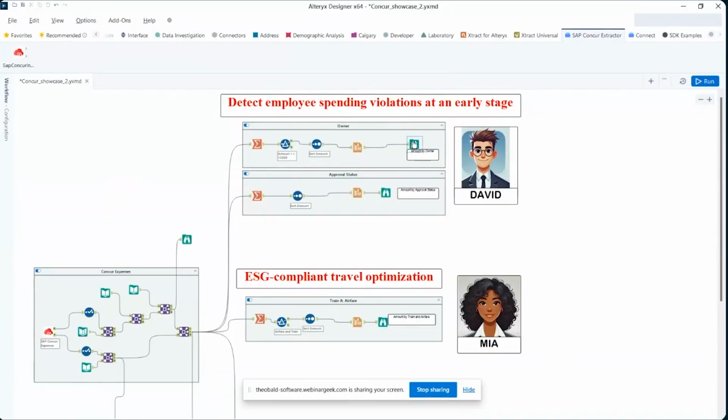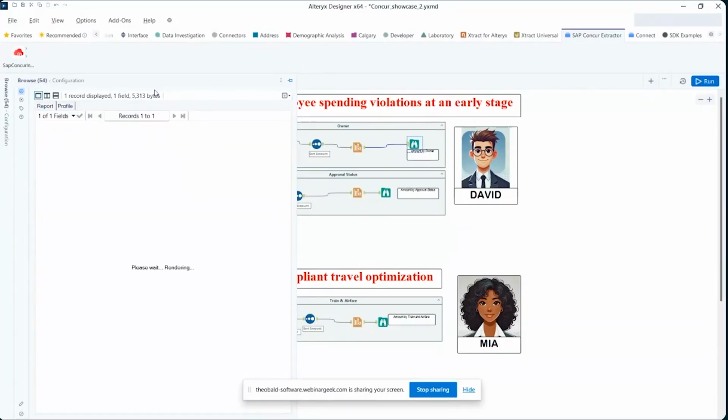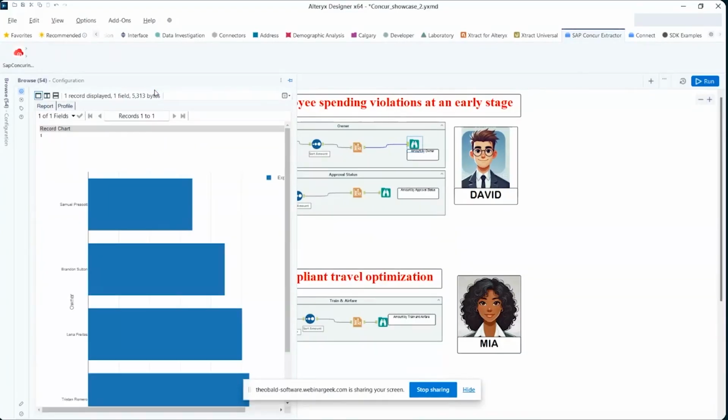And in regards to the solution, as we jump into our browse component, again, as Christophe stated, a standard component, we can bring up a dashboard that validates all of this in real time. So with our solution, Xtract SAP Concur, it transforms this process. So now we have an automated insight.